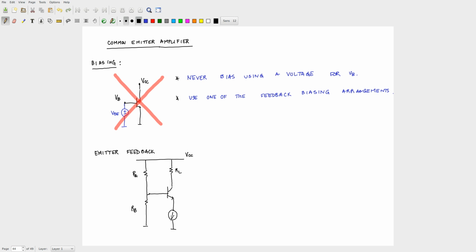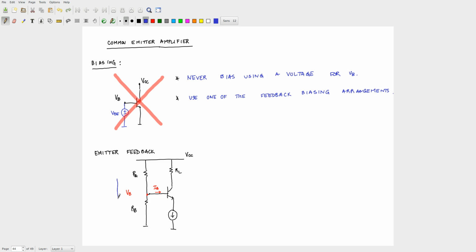Alright. So, this is the common feedback arrangement that is used for BJT circuits. What is it that we have to keep in mind here? The important thing we have to keep in mind is that this voltage here is not just RB divided by RA plus RB into VCC. If I look at this VB, why? Because I have a base current also flowing here, correct.